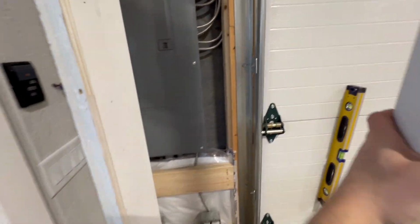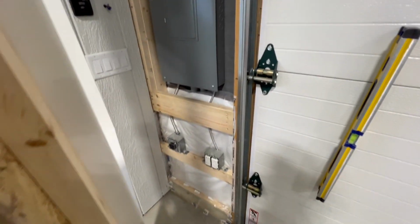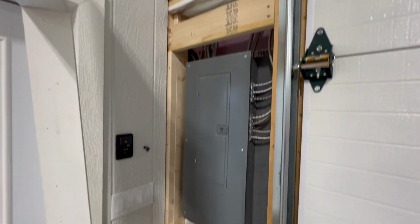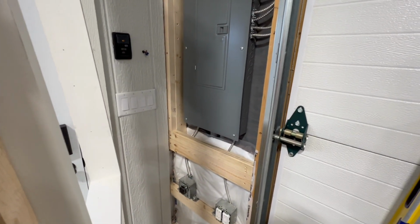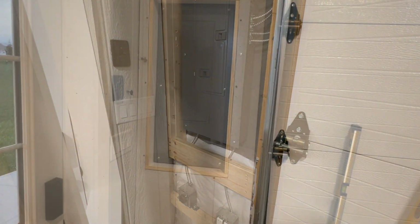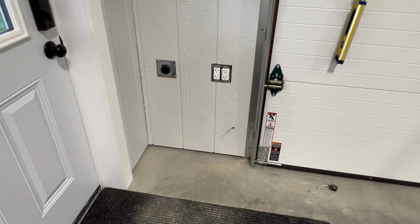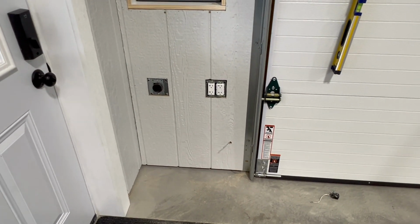But I'll kind of show you what it looks like when it's on. I have all the holes cut out, so I'm just getting ready to fasten it now. And I think it turned out pretty good. It's kind of what it looks like when it's on. You can see my outlets are cut out. My garage door sensor, I got that cut out.